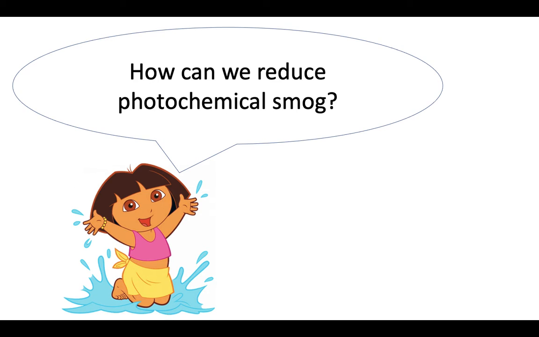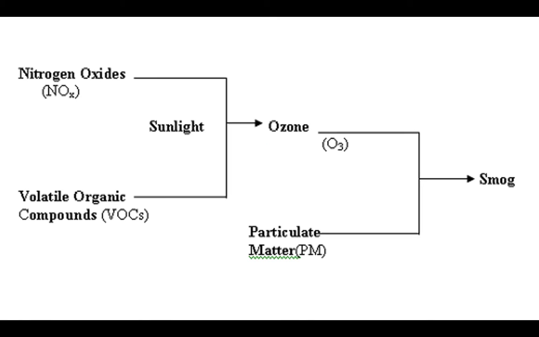Oh, hi, Dora. Gee, she's just all over the map today. She keeps coming back, and she's got another question. And you know what? This is a great question. I'm glad that she's always thinking on the optimistic side, wants to make some change, wants to improve some of these problems, and she wants to reduce photochemical smog. Dora, I'm really glad to have you here to guide this discussion. Thank you so much. So what can we do?